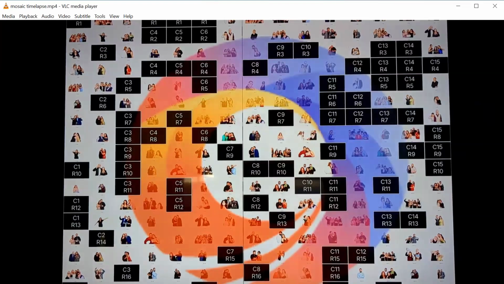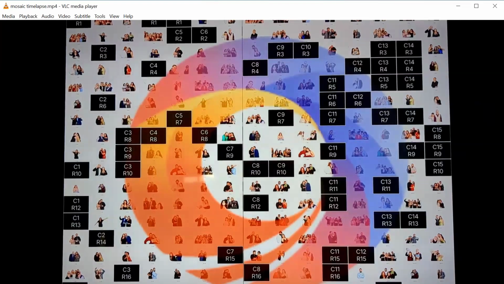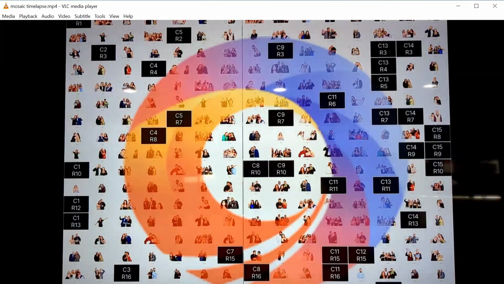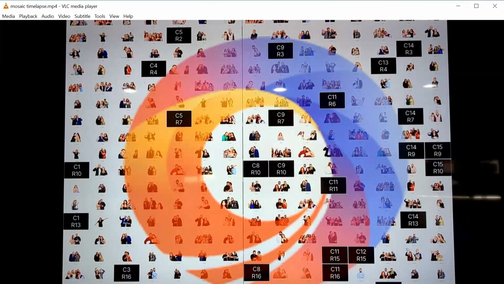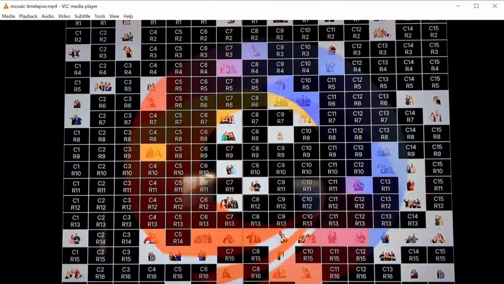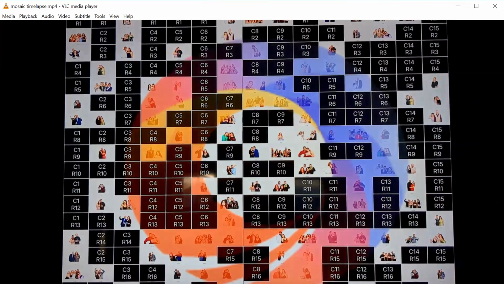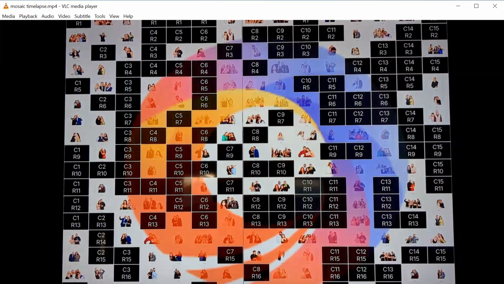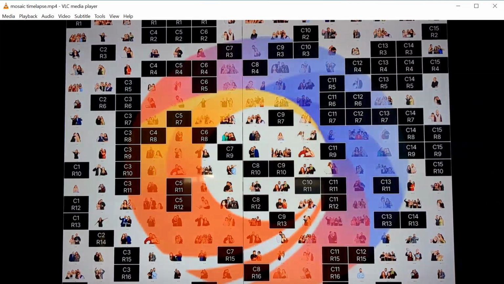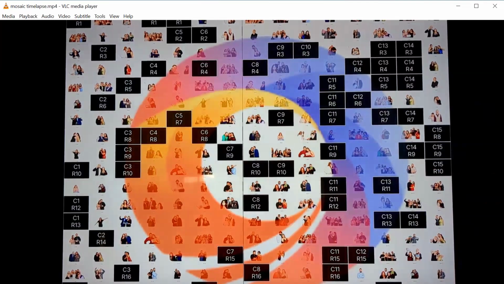The other options that the Mosaic has, and I'll get into that once I open up the app, is say that you have an event and this Mosaic calls for 277 slots, but you've only taken about 120 pictures. There's an autofill option where it would randomly get pictures from the gallery and duplicate them so that your mosaic ends up with the full canvas.